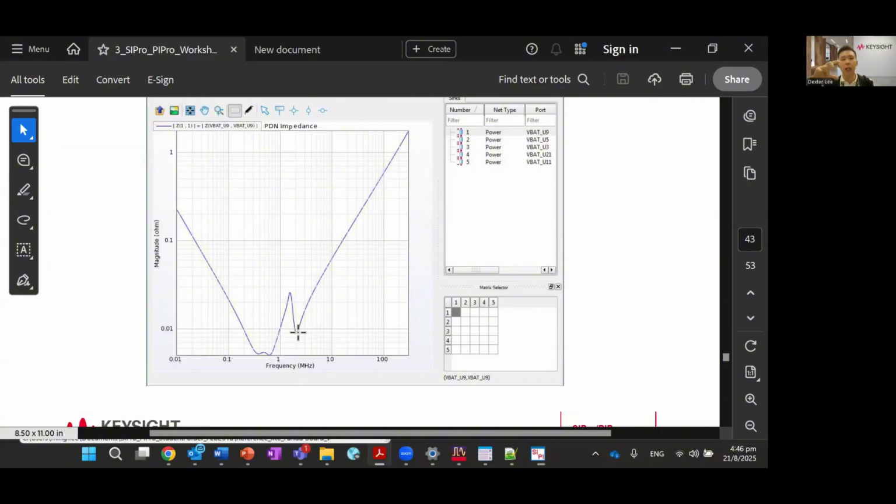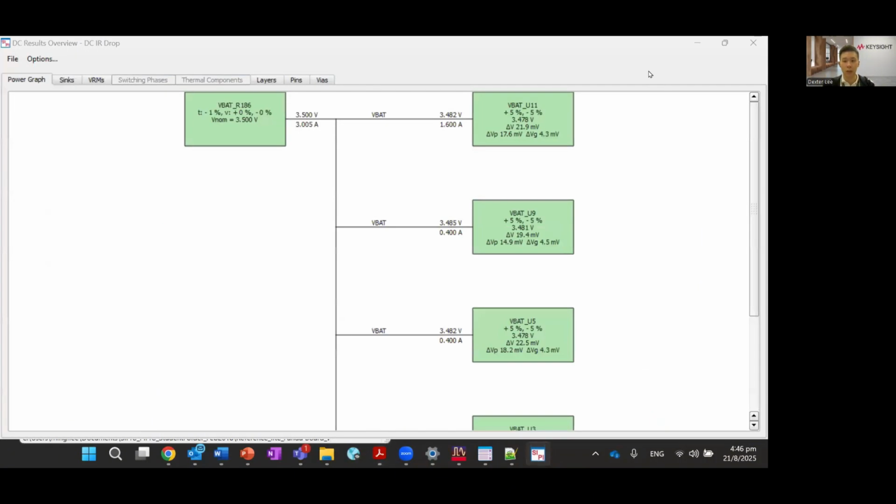And of course, decoupling capacitors will affect the impedance profile. So sometimes it will have this kind of characteristics, and usually we look into the log scale for the PDN impedance. It could be coming from the power rail traces that affect the impedance, and of course the decoupling capacitors. If I take a look, is that the typical shape of the PDN? Like U, V.